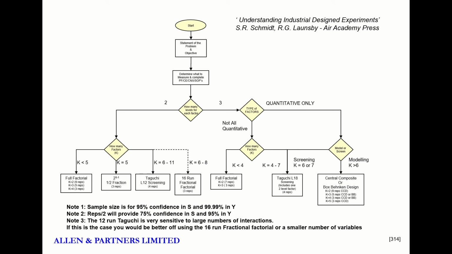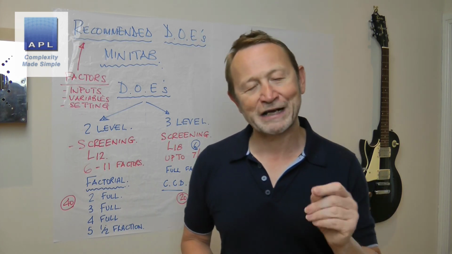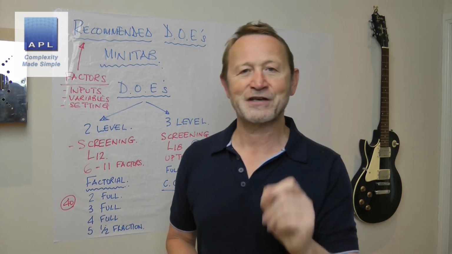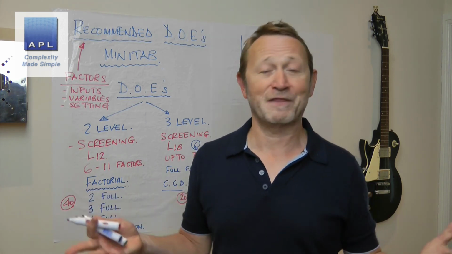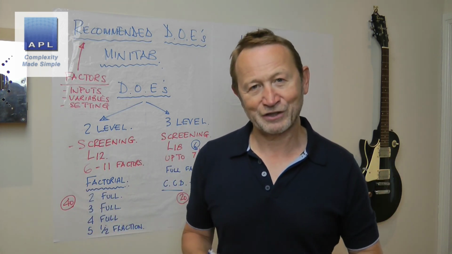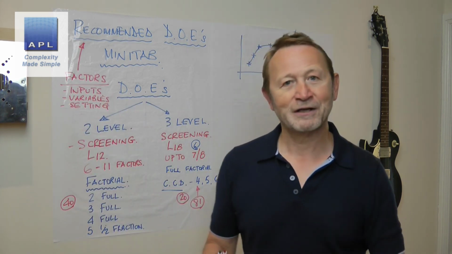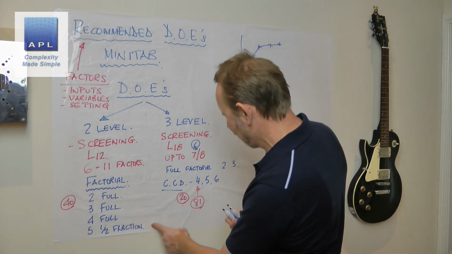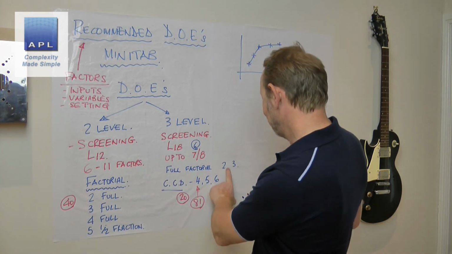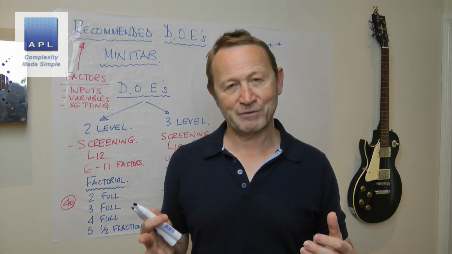These are the people that created this DOE Pro. These are the people that cut all the crap out and gave you a recommended list of fantastic practical DOEs. And this graphic is in the back of their textbook. Okay, so that's where I got the recommended list from. It's only a matter of about 10 different experiments.